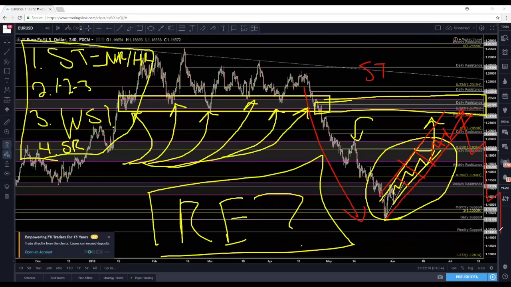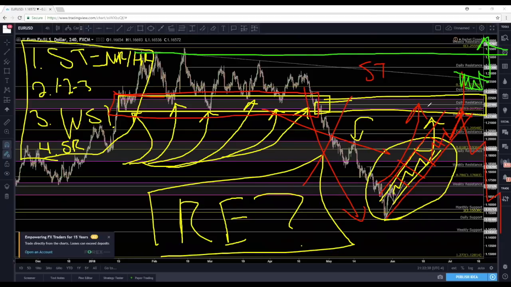And the only way that this pullback now becomes invalid and definitely warrants as that initial impulse is if and we in fact now gain back control above that previous area that acted as dynamic support, hence invalidating this impulse. And then from there, what you guys would be looking for is a short-term continuation pattern, small flag, and look to run that all the way back to the tops, right?